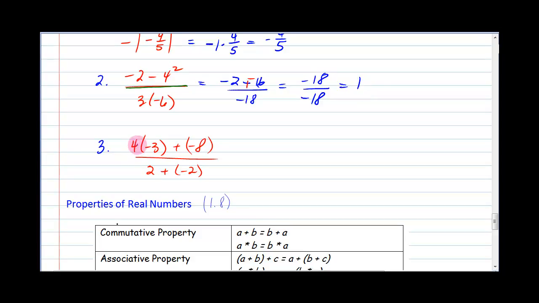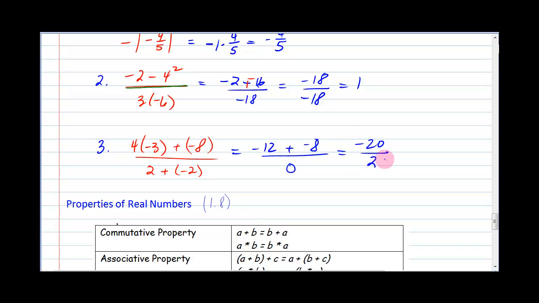Let's try that again. Here I have something in the numerator and something in the denominator, but I need to simplify these first. Multiplication comes before just the addition. So 4 times -3 is -12 plus -8 divided by 2 plus -2. Remember, if I have opposite signs, I'm really going to subtract, so that becomes 0. Negative 12 plus negative 8, if my signs are the same, we're going to add. That would be 20. Take the sign common to both.